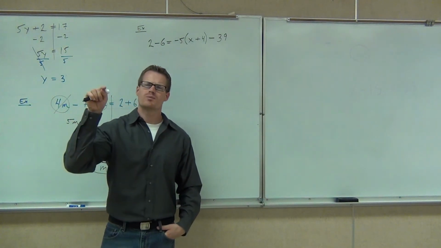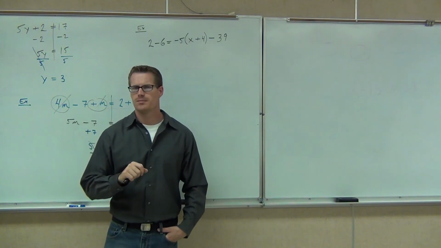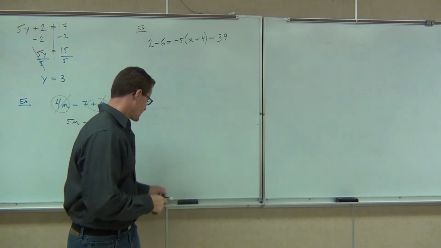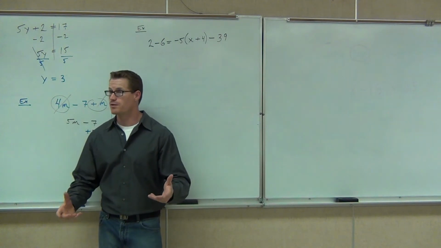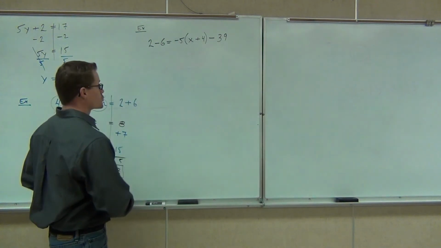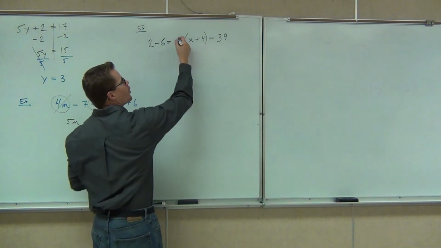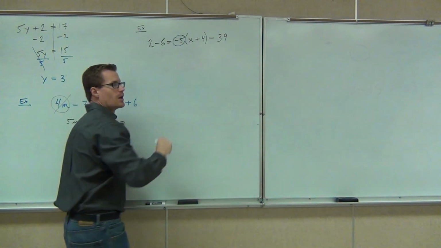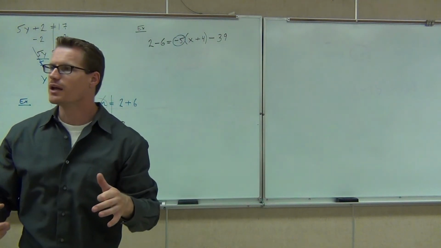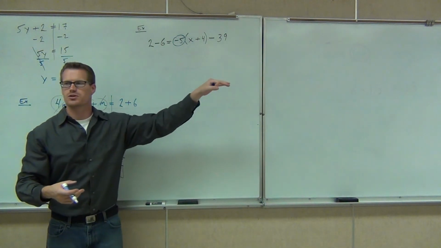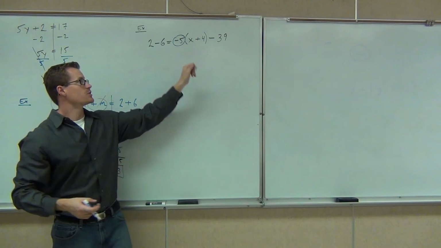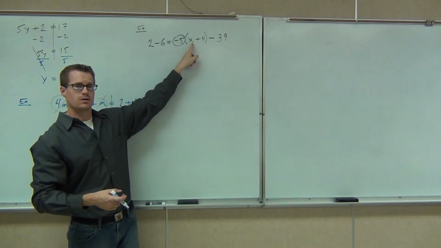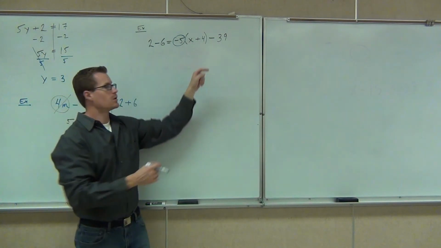Why don't you tell me what number are we going to distribute in this problem? Good. Not just 5, right? Not just 5. We've got to have that negative in front of it. So when we're looking at this, sure, we are distributing the 5, but we're also distributing that negative sign with it. That's why I'm having you circle the number with the sign. Does it go to the first term, the second term, or both terms, ladies and gentlemen? Both. Does it go to just this one? No. Just this one? Or both?